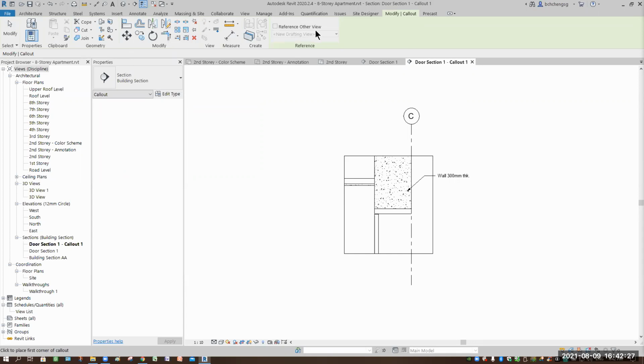So what does this Reference Other View mean? This setting here, a lot of main contractors, structural or main contractor itself, often like to use this. This is provided so that your previous CAD details, CAD meaning AutoCAD 2D details, can be reused. So how to create that kind of link to reuse? Let me explain.